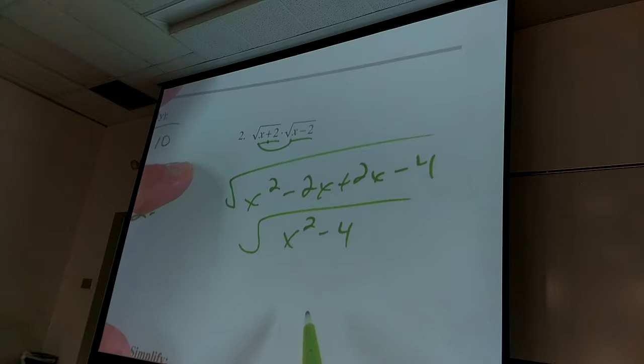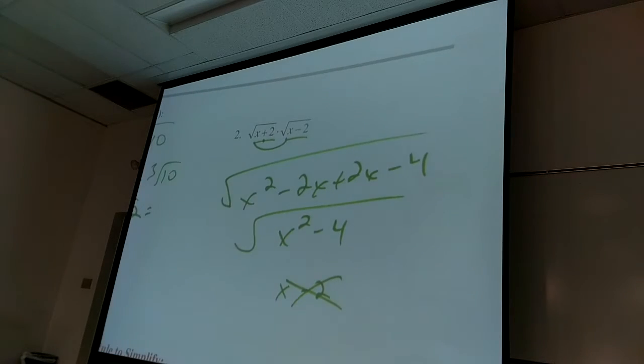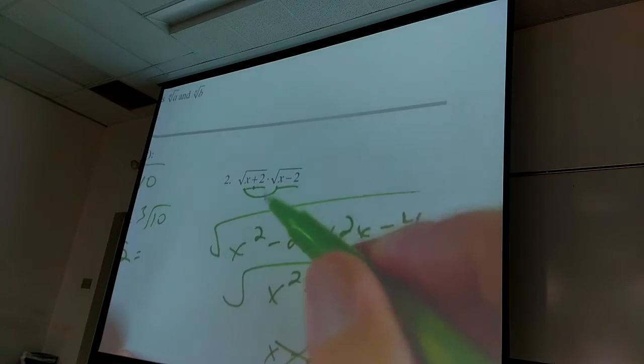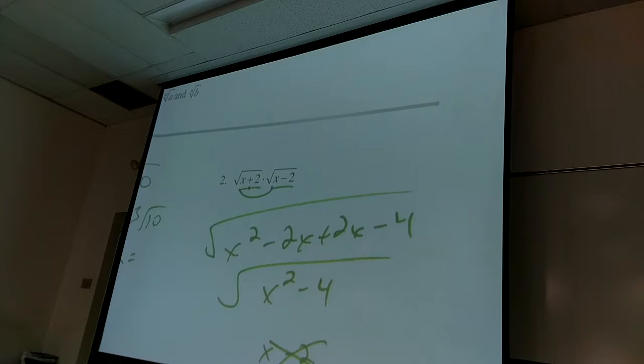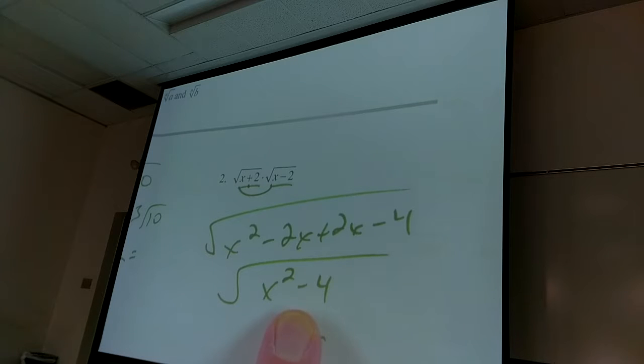Does everybody see that? What step do you think somebody would want to take here? x minus 2 something. They want to, half of x squared is x and half of 4 is 2. There you go. No, that doesn't make any sense because I really want this to make sense. What's the square root of 49? Because 7 times 7 is 49. So if this is x minus 2, that must mean that x minus 2 times x minus 2. No, it ain't. x minus 2 times x minus 2 is not this. There is nothing times itself that gives you this. There's two different things we multiply to get here.